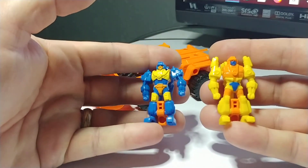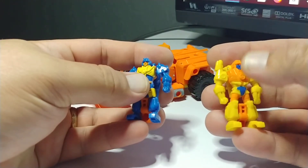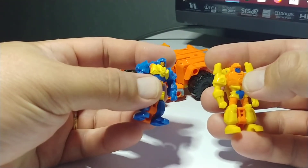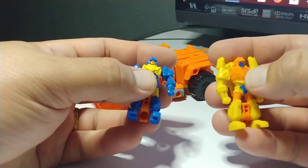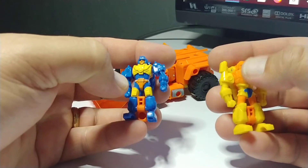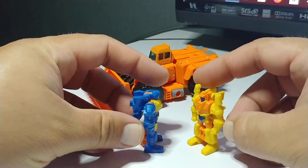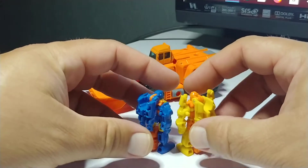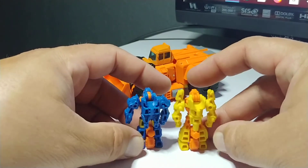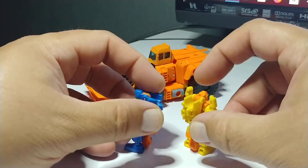In the original G1 rendition, this was Tracer and that was still Caliburst — or it was Hole Punch and Tracer. Nowadays it's Hole Punch and Caliburst. They give you a 360 of them real quick, and they get the waffling that seemed to start with the Generations line and carry on through.